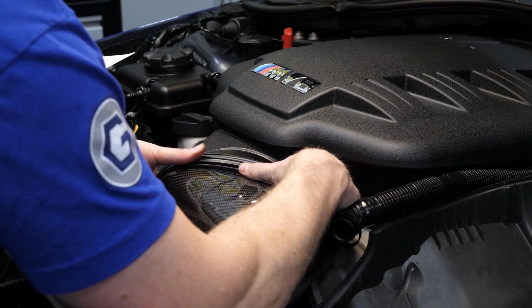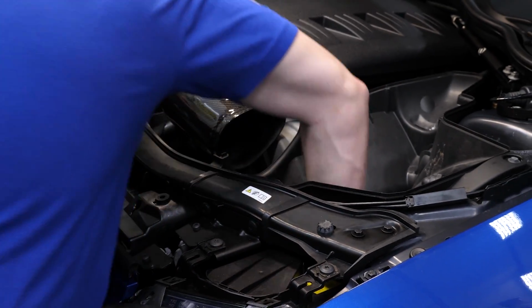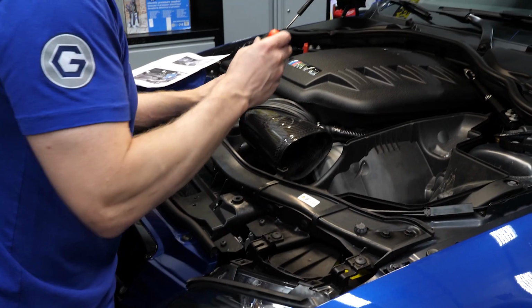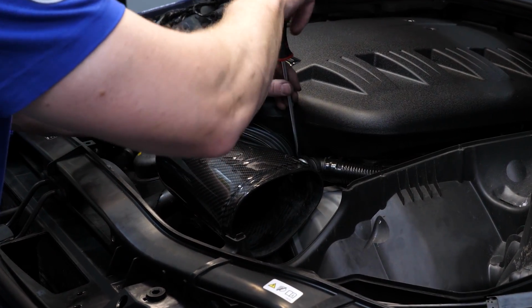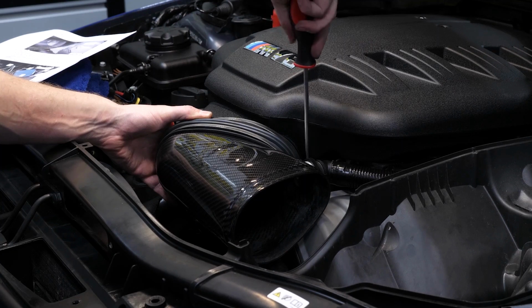Ah, come on. Oh, crap. Oh, there we go. High flow intake. Man, that looks pretty.